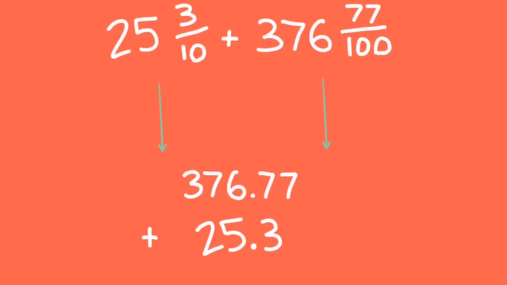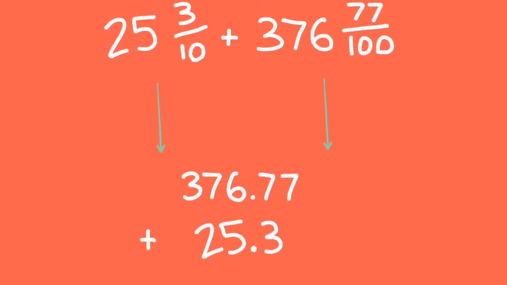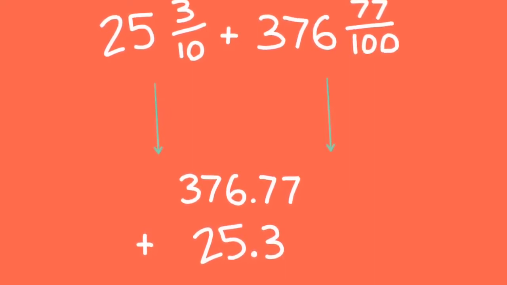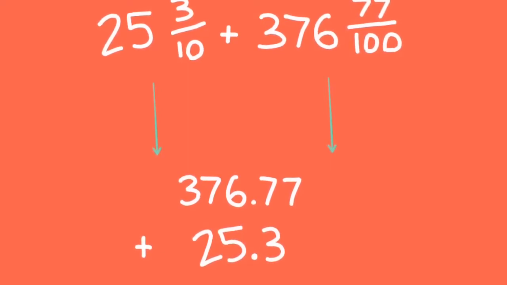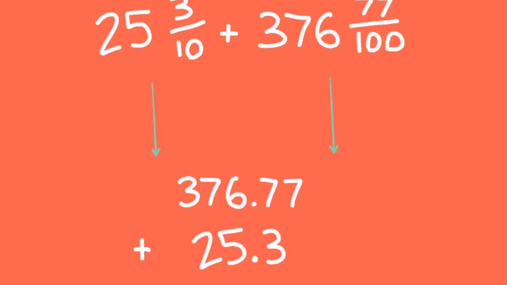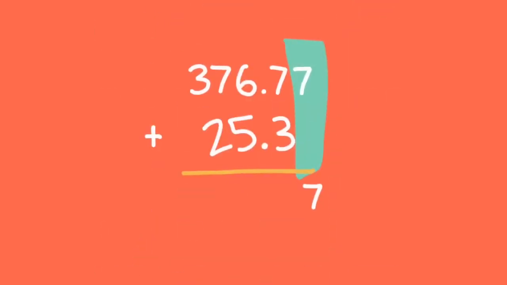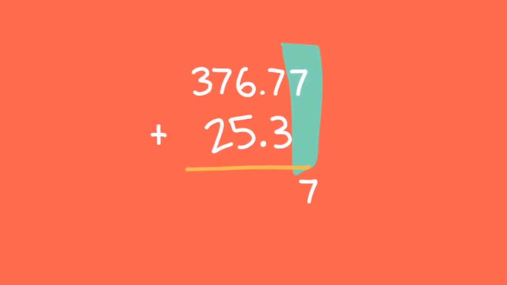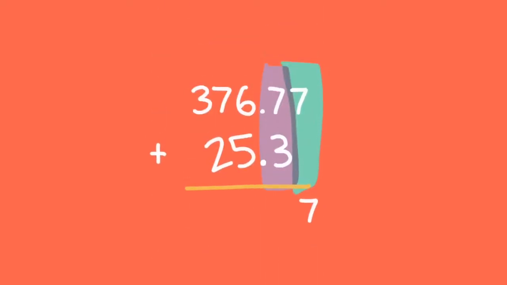To add decimals, just like any other numbers, we need to make sure that the place values are the same, the ones with the ones and the tens with the tens, etc. I notice that I have a hundredth in one of my numbers, and I don't have a hundredth in the other, but that's okay. I line it up with that nothing. I line up my tenths with my tenths, and my ones with my ones, and so on. And then I start my adding. What's 7 hundredths plus no hundredths? 7 hundredths.